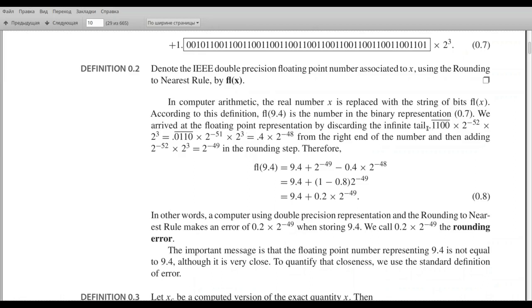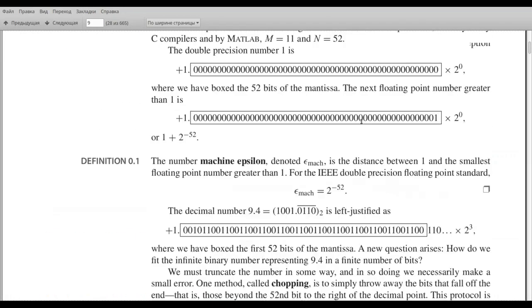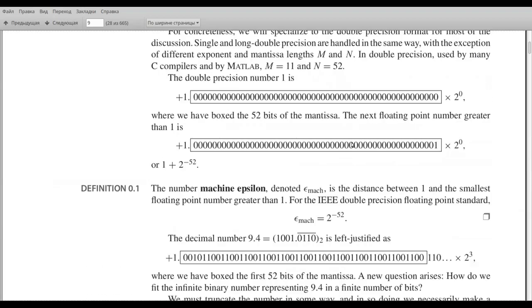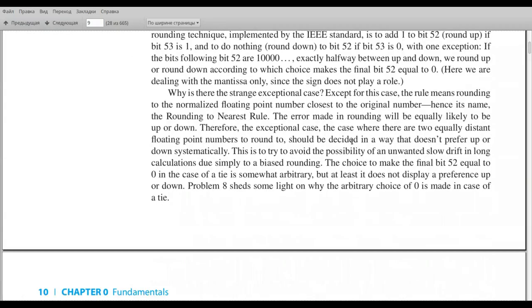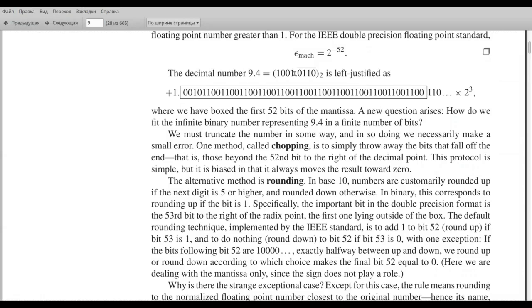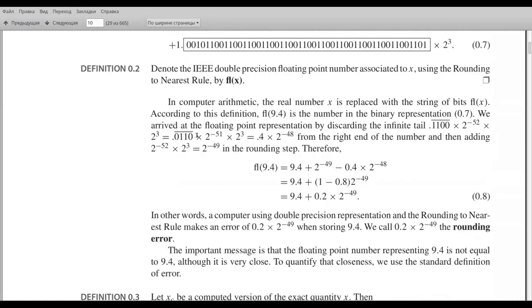So what we did here, we just moved the radix a little bit further here, right? So that we have the infinite binary fractional number, which we already know. We know that this is 0.4. Because have a look here, this is what we had. So where is it? Yeah, here it is. So this is 9, right? And this is 0.4. So we just converted these to something we already know, because we moved radix to the left. So we need to multiply by 2, or decrease power by 1 here.